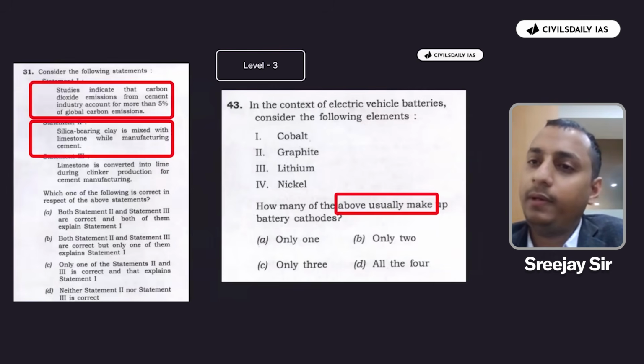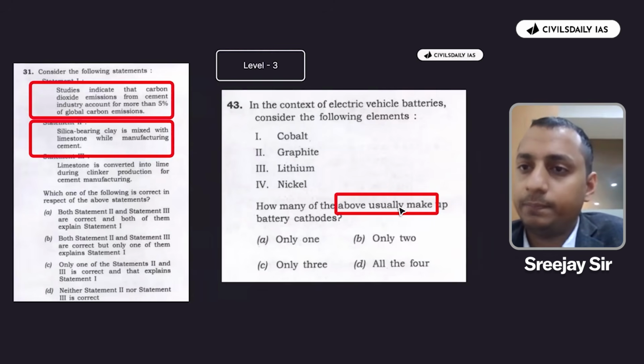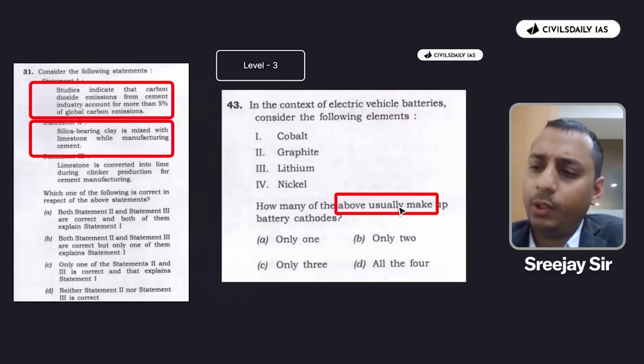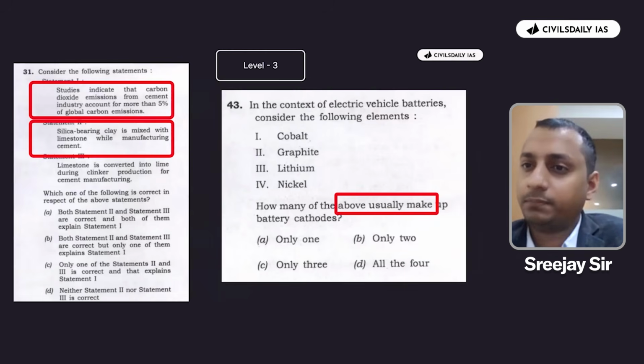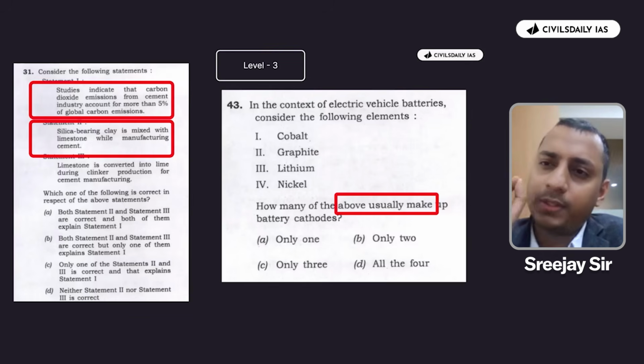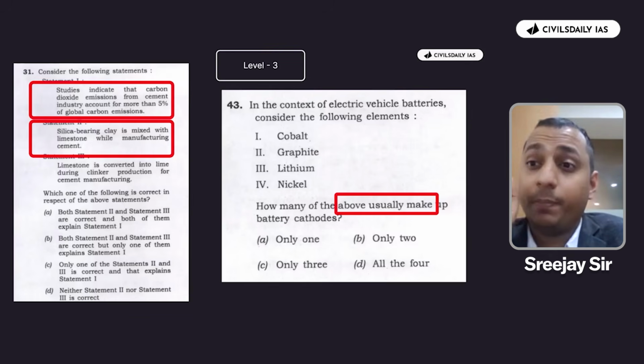Level 3, it will be very hard for me to explain in this short period of time, but let me tell you, there is a significant purpose as to why UPSC introduced the word "usually" here. Do you think that UPSC simply uses such vocabulary? Usually, primarily, mainly, significantly. Do you think UPSC is just bluffing? No. Each and every word introduced by UPSC has a purpose that you need to identify.